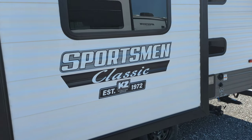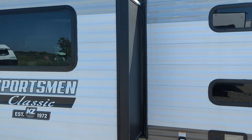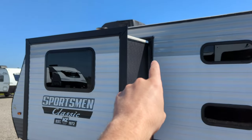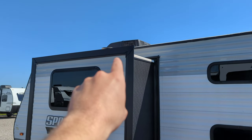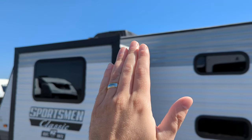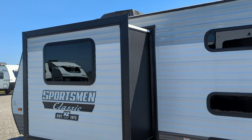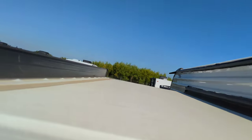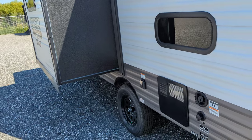Now if there's something where you'd want to put a slide topper, that's going to mount right over top. It mounts on your corners here and the front, so anytime that slide goes in and out you don't even have to mess with it. And mostly it's that rubber material on the roof — that's what you've got to make sure is clear when you're running that slide in.